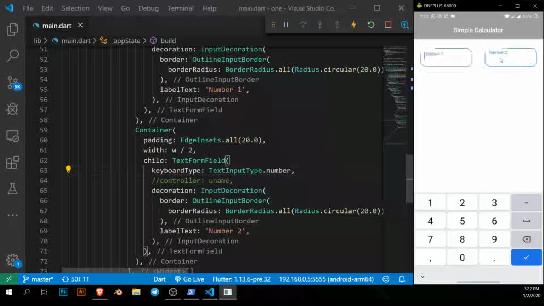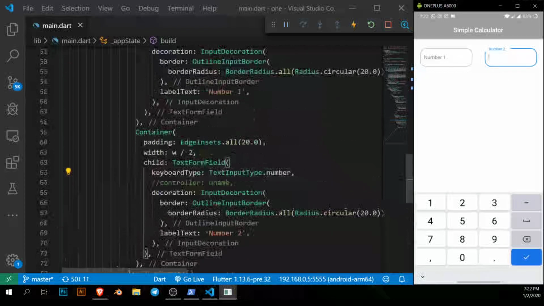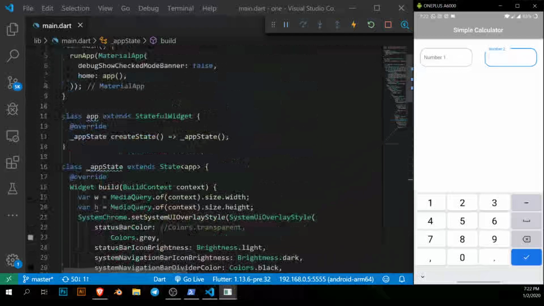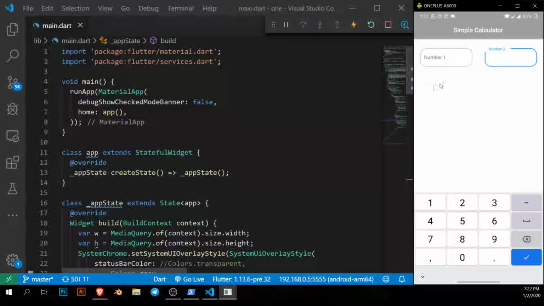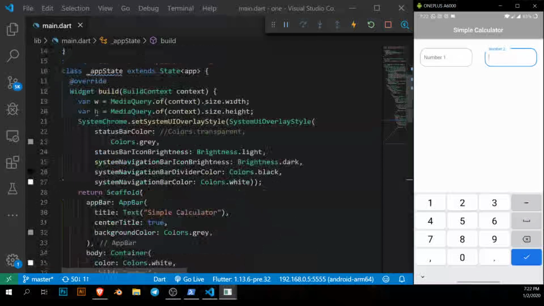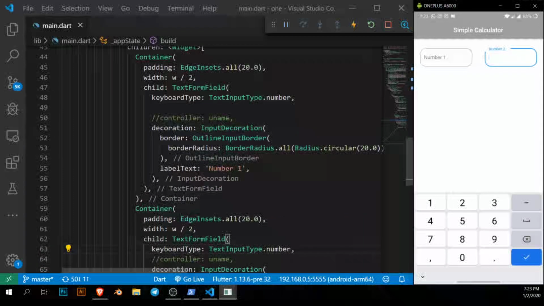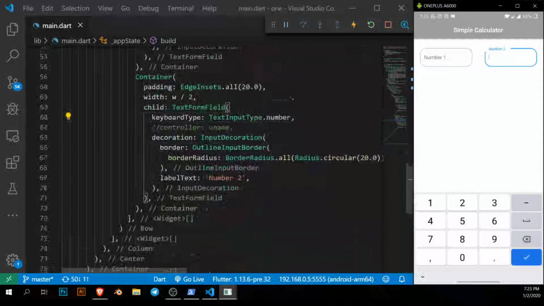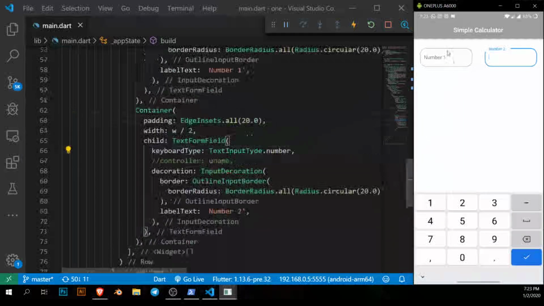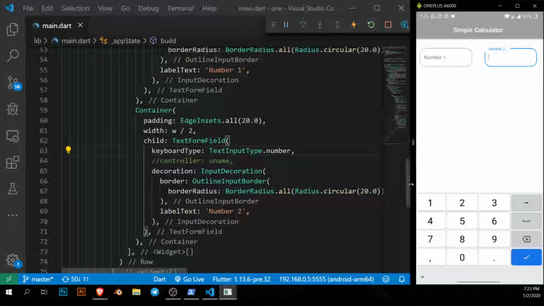Now that's working. After that, we need to add something here, like add, multiply, or something like that. For that, what we can do is make 4 buttons also, right? I'm not trying to go hi-fi and everything. We are going to be completely basic. This is a basic tutorial. So now let's say you have inputted a number, but how will the app know what number you have put?